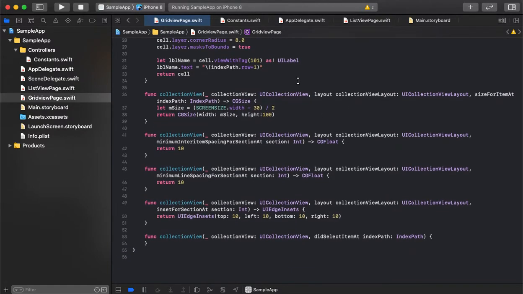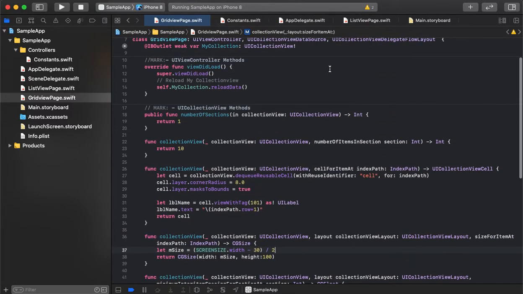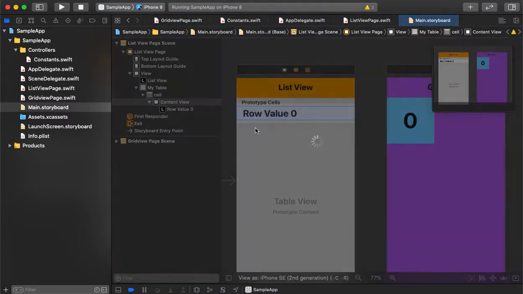Apart from that, these are the alignment values where we can set up the width and height of that grid, and also we can set up the padding we need to give to the particular cell item. And let's go to the design part.